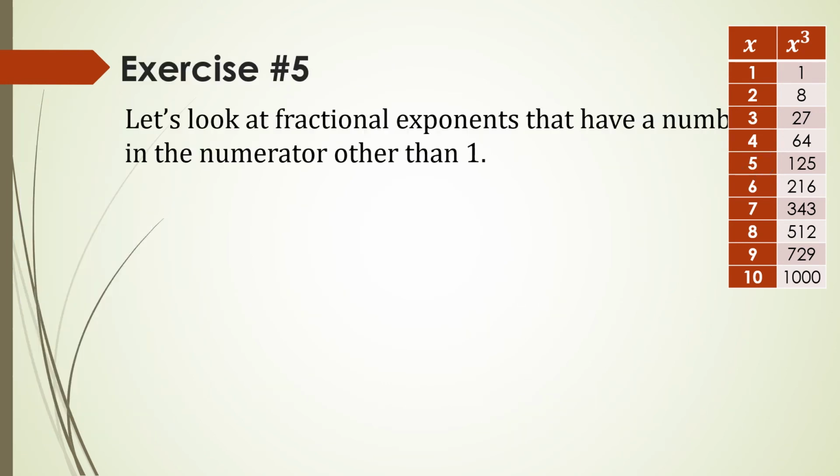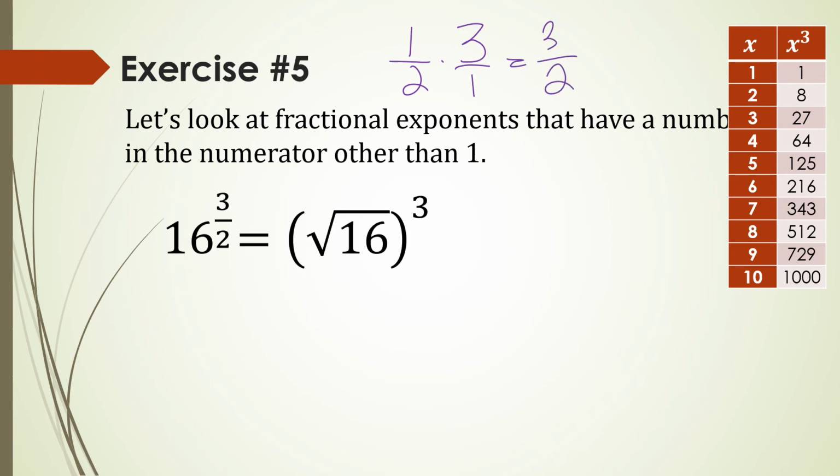All right, next part. Now, here's our last exercise. Let's look at fractional exponents that have a number in the numerator other than 1. So we're going to look at 16^(3/2). How can I think about that? Well, I can think about it this way: 1/2 times 3. That's what would give me 3/2, if you agree. So let's separate it out like that so we can think about it.